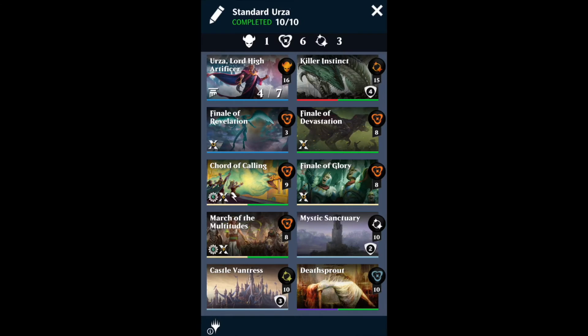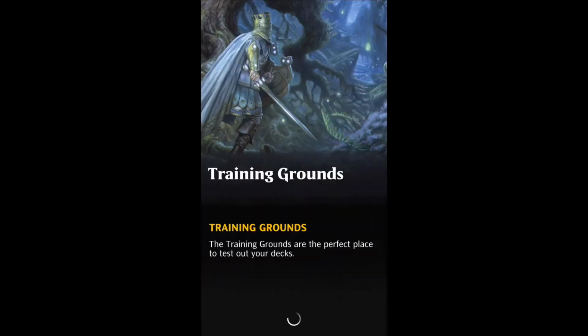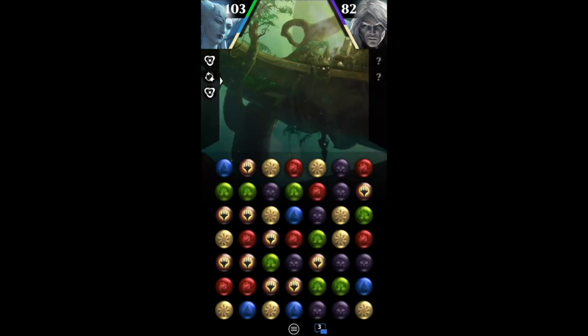So the deck works really, really well. It showcases Urza really well. It's pretty busted. I didn't have any choice but to throw this into Legacy Training Grounds because there's no standard Training Grounds today. But honestly, that should be fine. Urza can keep up with a lot of the Legacy cards. He's not obviously as good as some of the Legacy stuff, but he definitely keeps up pretty well.